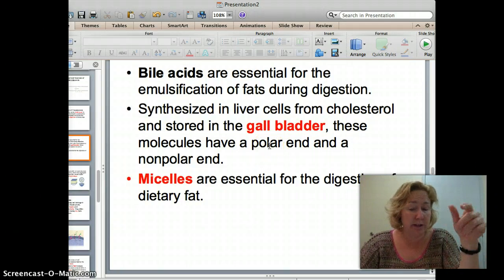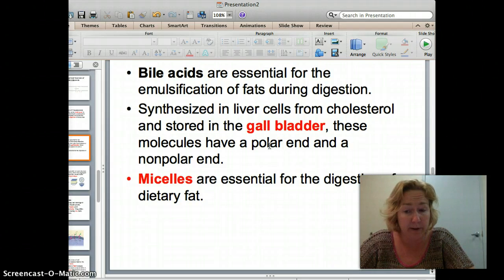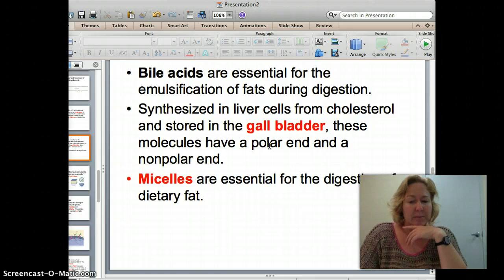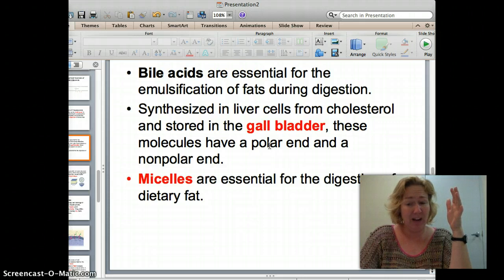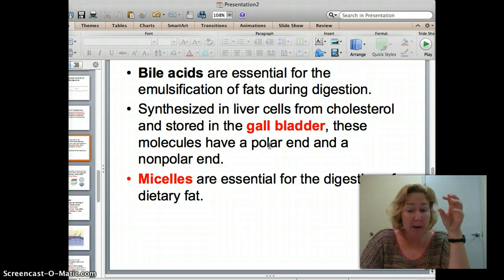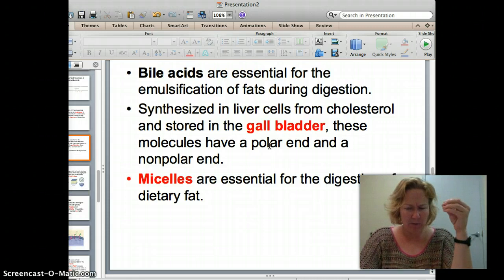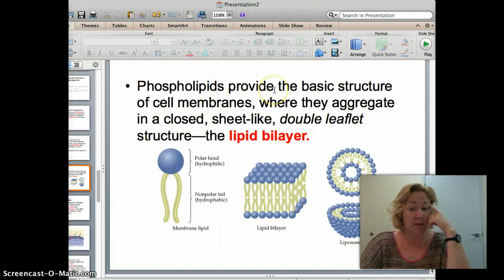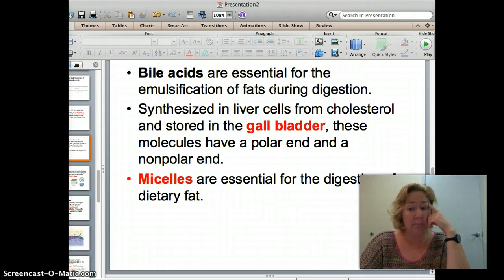These molecules have a polar end and a nonpolar end. What else have we done? And it smelled nice, and some of you added glitter to it. Soap, yes, same reaction. I swear, I don't make you do things in lab that have no purpose. And that soap is exactly like bile, except it smells nice and you can add glitter to it, and I wouldn't do any of that with bile. It creates the micelles. Do you remember the micelles? Remember the little polar heads get in there and are like, hey, come on, fat, let's go. We got some stuff to do. We gotta make energy. Micelles. That's exactly what the bile is doing. They're essential for the digestion of fat. Basically, it's awesome, right? I will have pictures later of it, but trust me.